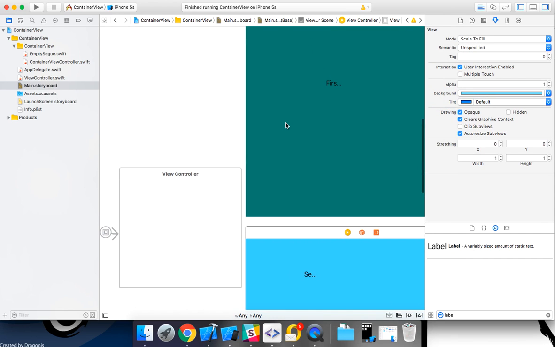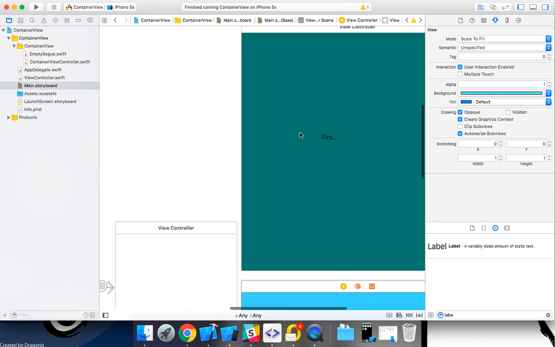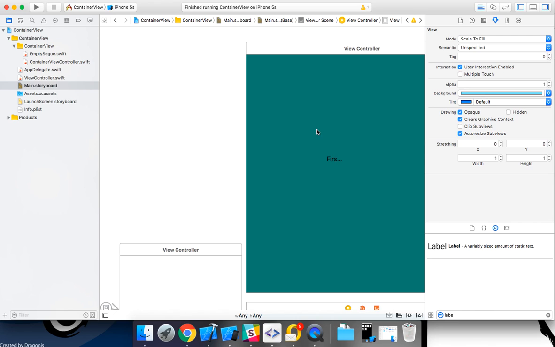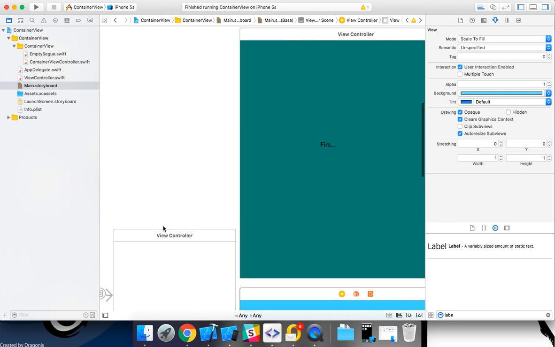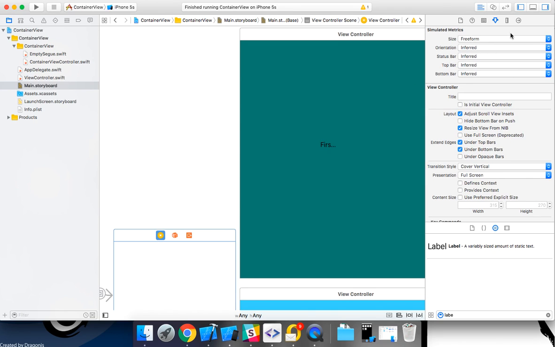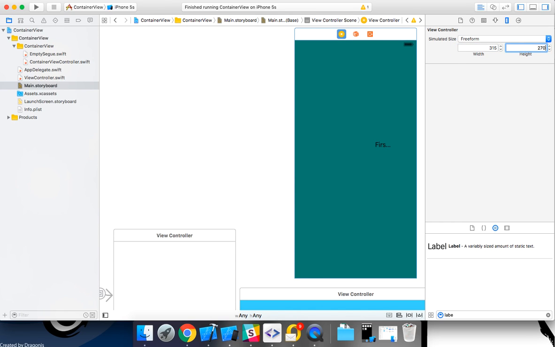Now we have to make the size of these view controllers the same as the container view. Now we will check the size. It's 315 by 270, so we will do the same to the view controllers. 315 by 270.